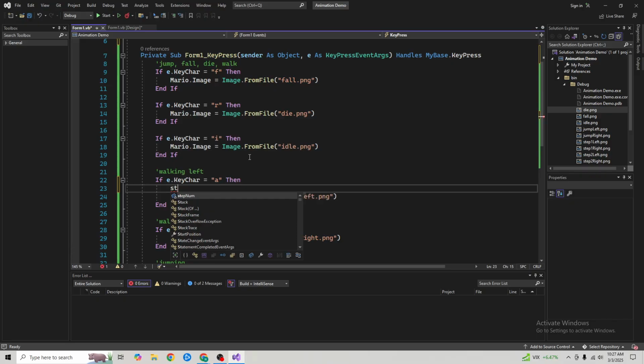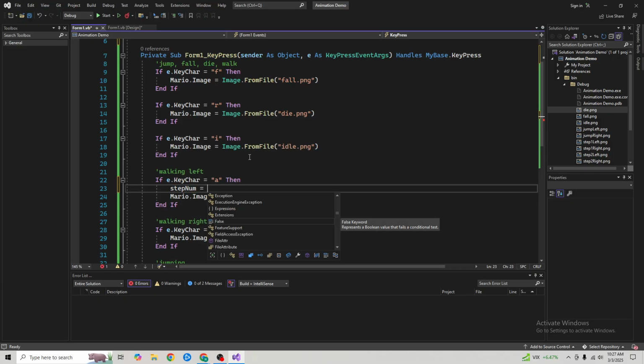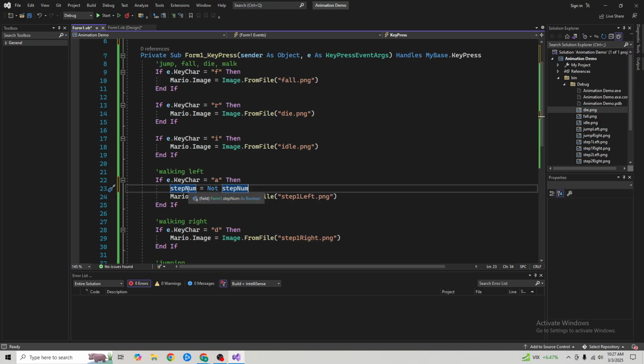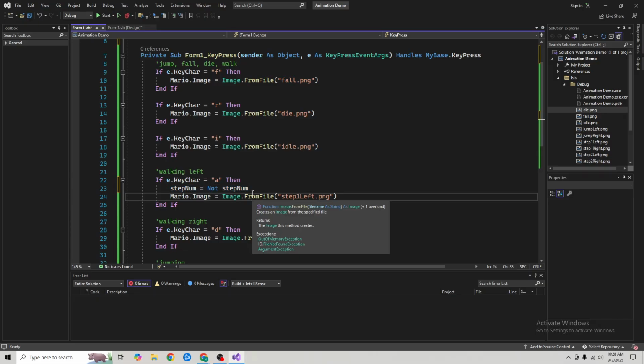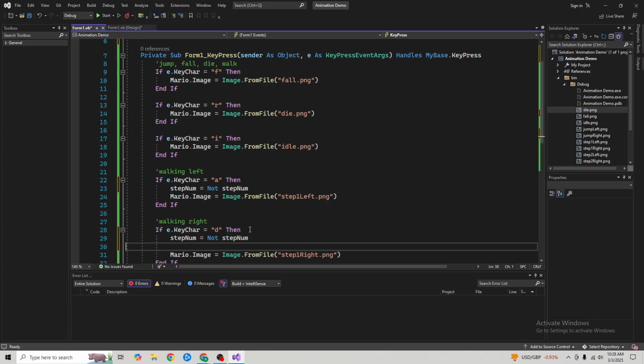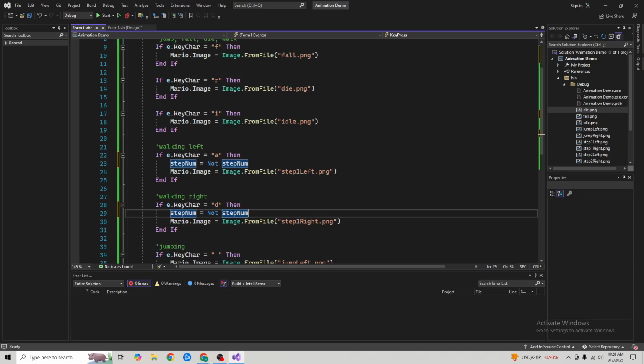We would change step num to be the opposite of whatever it is. So I'm going to say not step num. If step num is currently true, it's going to say it's not true, which is false. If it's false, it's going to say it's not false, which is true. This is called a toggle, and it's going to alternate between the two states for step num. I'm going to put the same line in here, and then we'll see what happens as we click these.